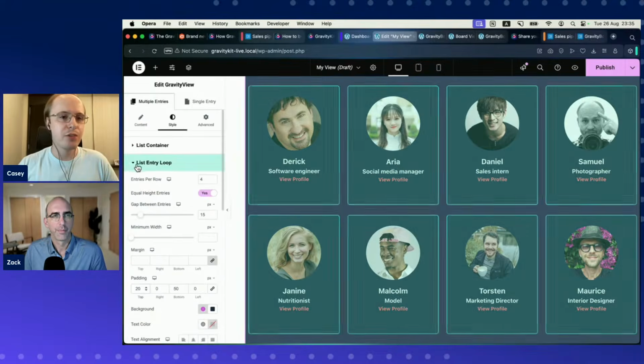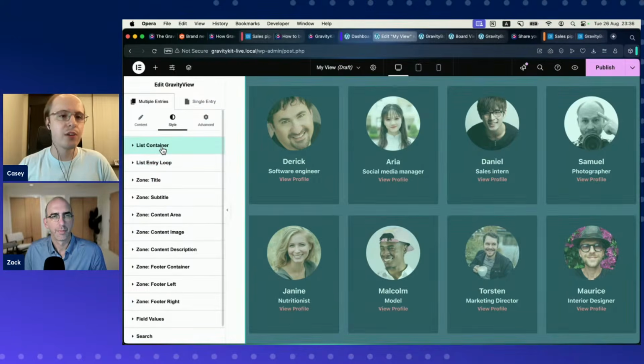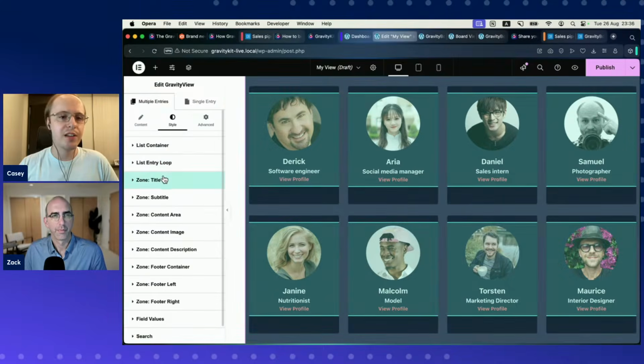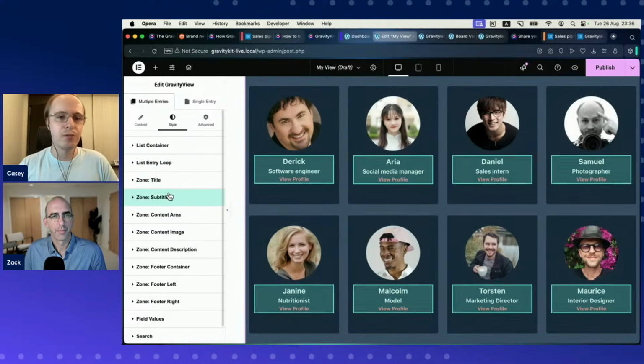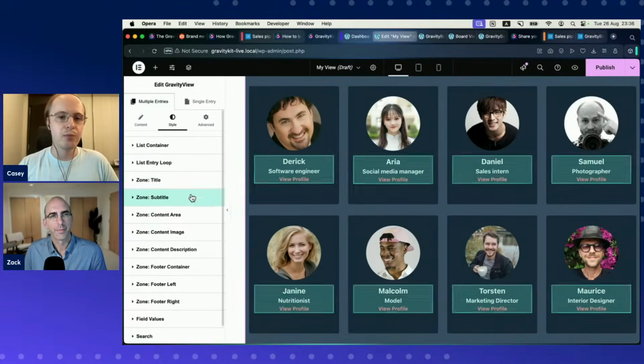Everything is very intuitive because we've added this amazing hover functionality where when you hover over different tabs here in the styles, you can see what they correspond to visually on the view. So if you want to edit a specific part, you can find it pretty easily by just hovering over the different options.